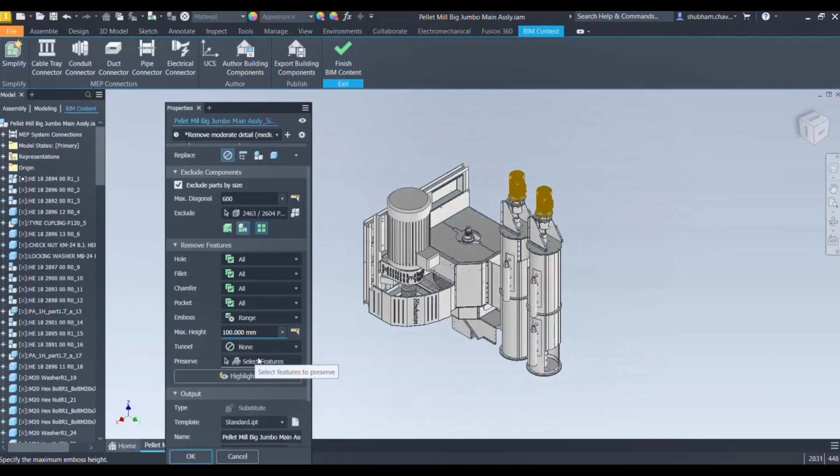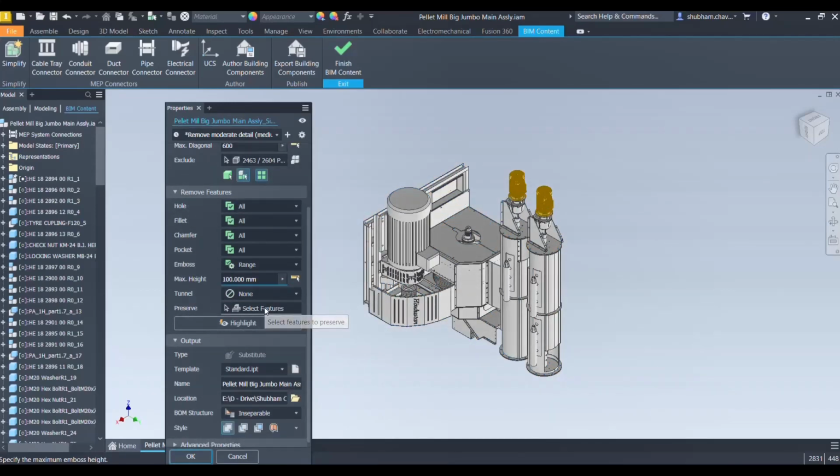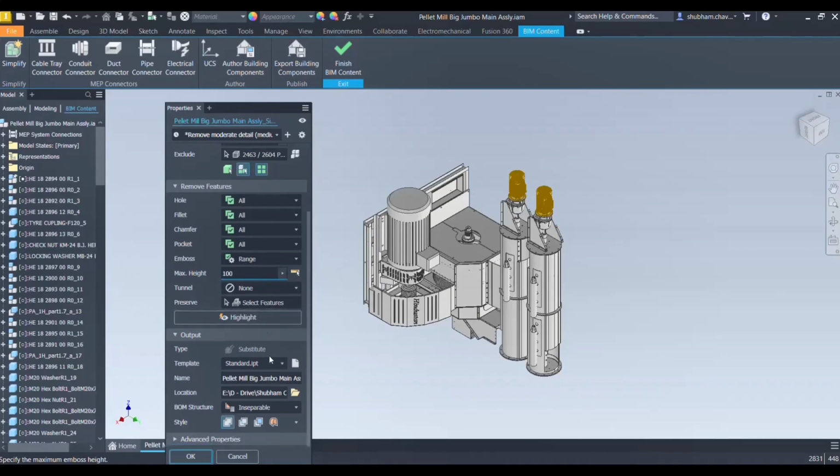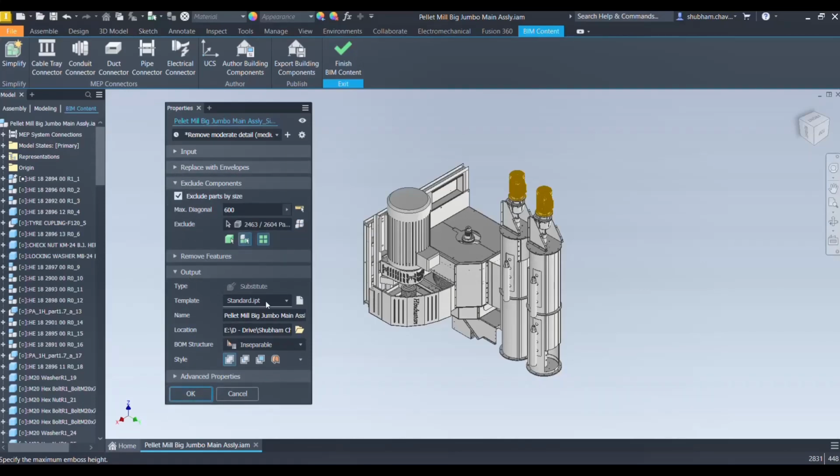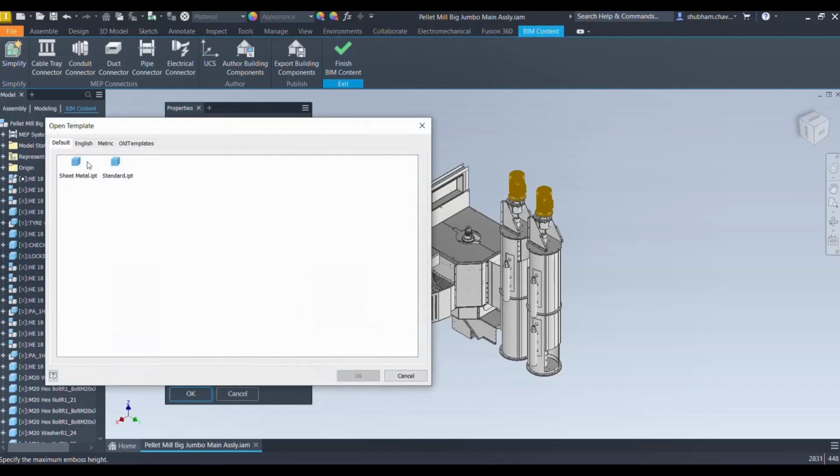model. Once it's been done, you can pick whatever tool is necessary or required, whether it will require as an assembly or all parts, or in the form of sheet metal or surface. You can specify. Let's say maximum height I'll mention, and let's specify the template. So either standard IPT would be the template, or you can choose other templates as well from the drop down menu or from the side button. So I'll browse those templates.